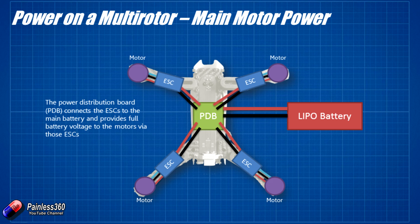There are actually two power systems on something like this. The first and most basic one is where we connect the LiPo battery connector onto the power distribution board. That board then has other pads to connect each of the ESCs to, and then the ESCs connect to the motors. At this point we're just going to roughly connect each of the ESC and motor wires, then once we test it we'll make sure everything is connected the right way. This system runs at the full battery voltage — we're using 3S, which fully charged is about 12.4 volts going around the power distribution board and out to each of the ESCs.